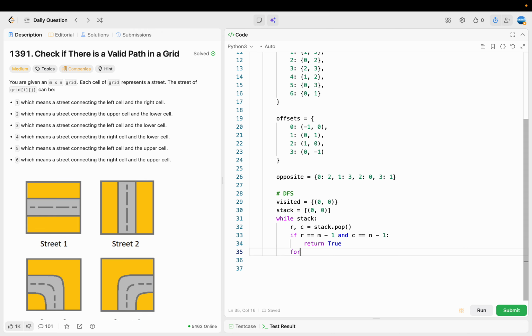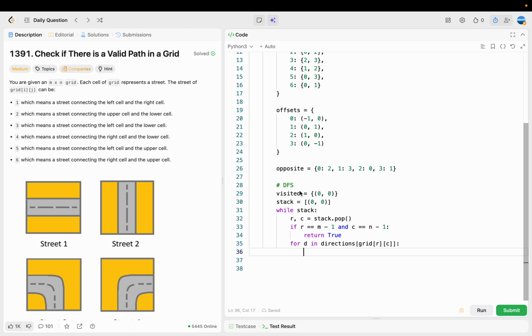So basically, for d in directions, the current position, that is grid RC. We are going to see which cells we can go to or we can connect to. So here first we want to get a DR and DC. This will be the offset of the direction, right?